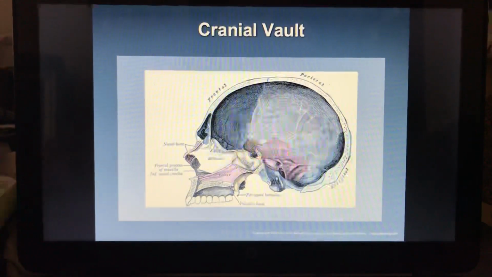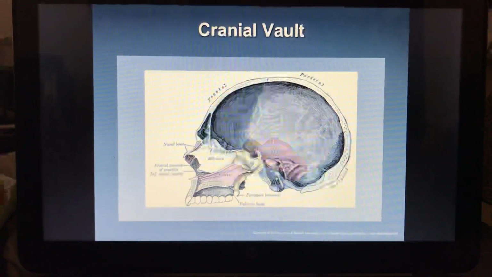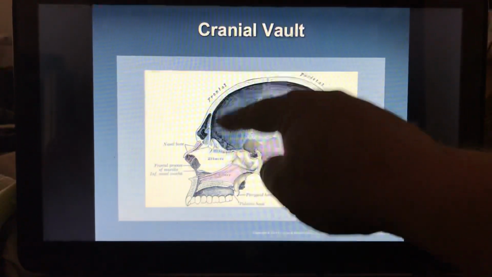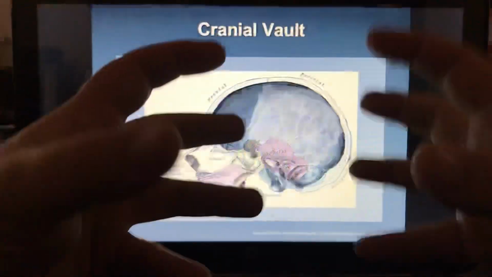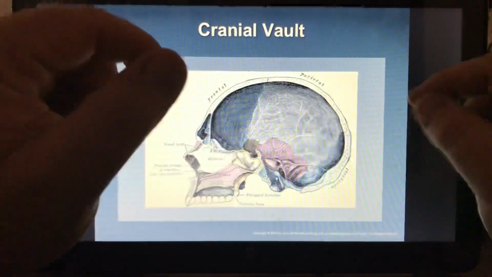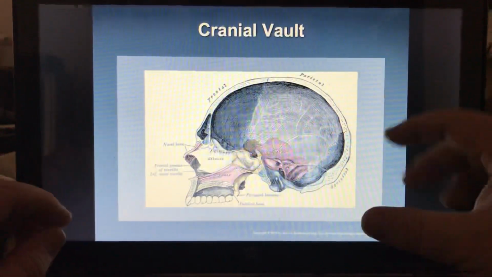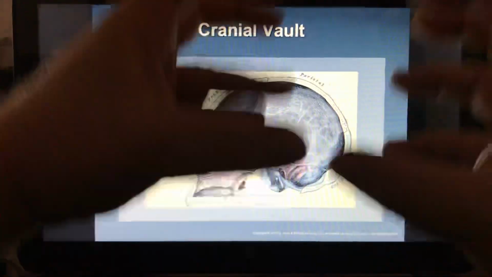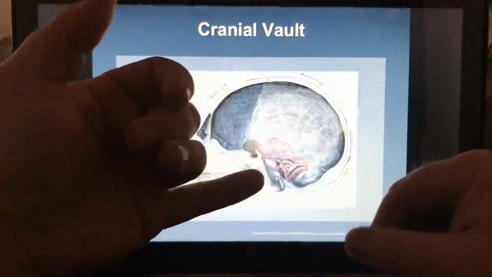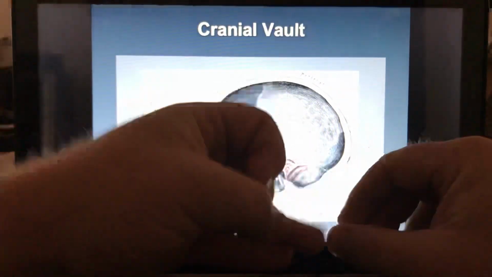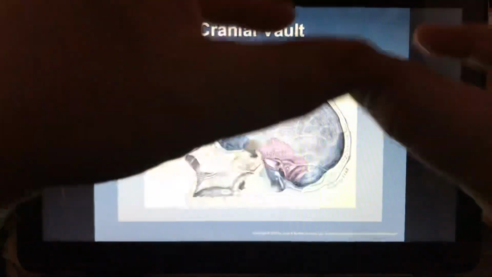The first thing I want to talk about right quick is, we usually cover this in shock trauma, but we didn't start with that first. The cranial vault. The cranial vault is the space where the brain sits. And let me tell you, this is a finite space, meaning that there's only a limited amount of stuff that can be in there. You have room for the brain and the CSF, which is cerebrospinal fluid. You have just enough room for all of that.